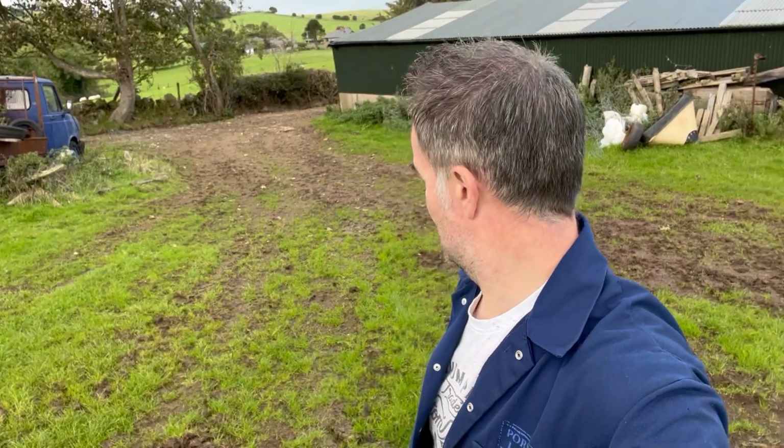We'll go up the field now and have a look and see what state the field's like, see if we can get up the field. If not, we're going to have to go to plan B. Yeah, looking at the state of the field behind me here, we ain't getting up here, no way. This is so much wetter than it was a couple of weeks ago when we did this.